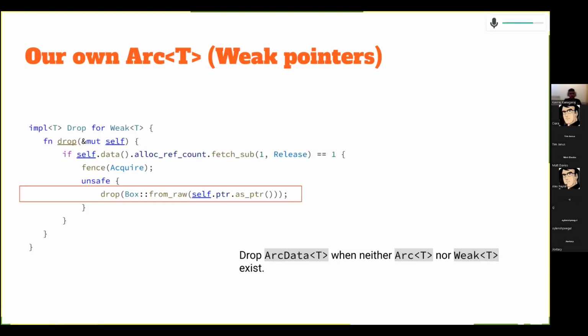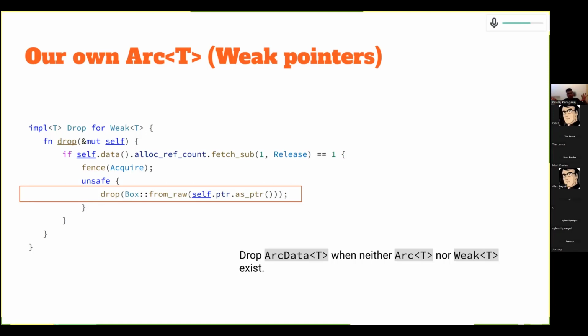The other crucial thing is the drop, right? How does the Drop trait look for Weak and Arc? First, for the Weak: when we drop a Weak, we only decrement the weak pointer count, which points to the ArcData, not the data T, right? And only when we no longer have any Weak reference can we deallocate this ArcData itself. It may be a bit confusing, as there is the ArcData pointer and there is the T itself, the actual data.